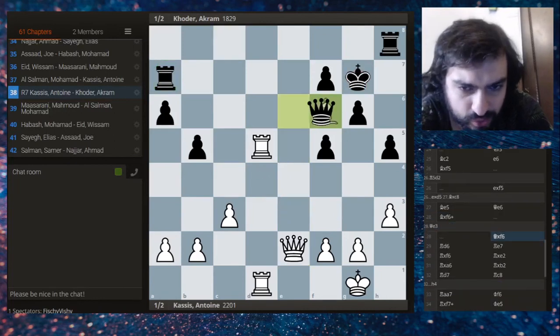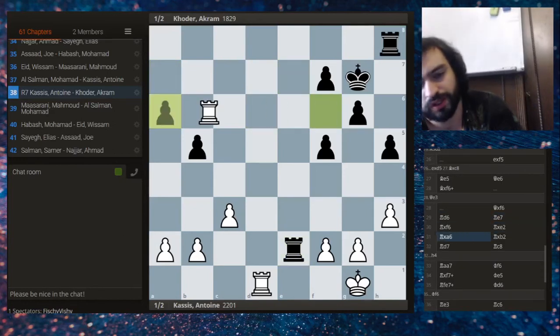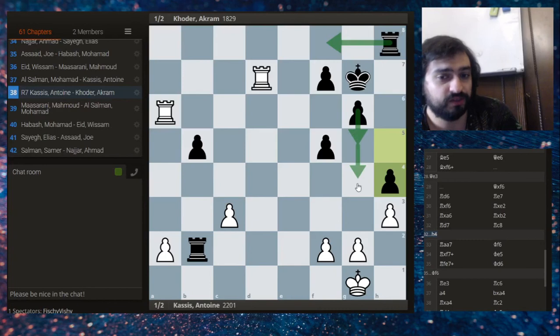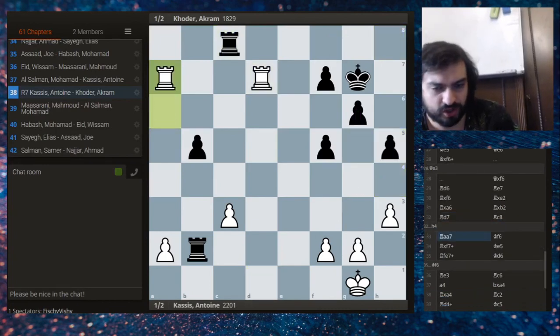But instead Antoine trades, and even tries to trade some more. Now this endgame is simply completely equal. Actually, after h4, black can even try to be better with rook f8, and yeah, maybe even some of that stuff, and maybe even a later g4. Yeah, instead Akram went for rook c8, which is also fine.